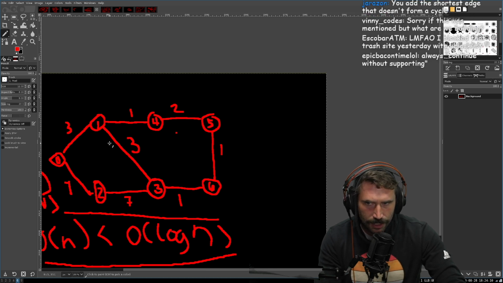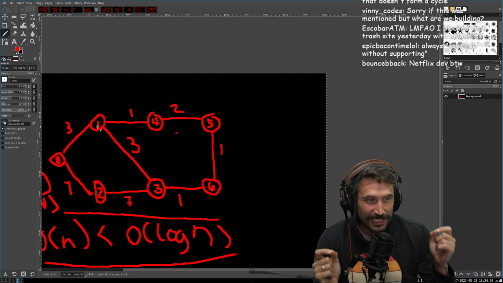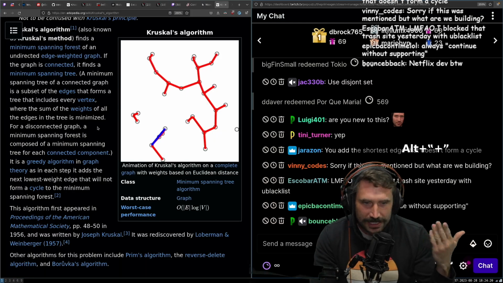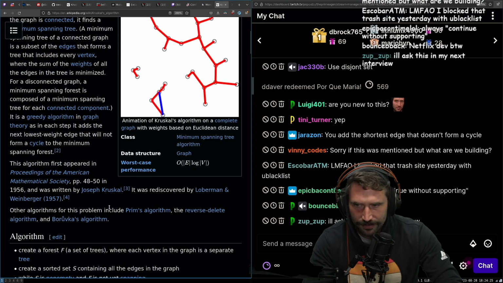So I must be missing something, because effectively what's happening is this. 0 to 2 are being selected. 1 to 4 is being selected, then this, then this. Well, what's the problem here? This line never gets selected because both 0 and 1 have been visited, which is not technically true. So I'm missing something. I just don't know why. It is just the worst every time I go in there.